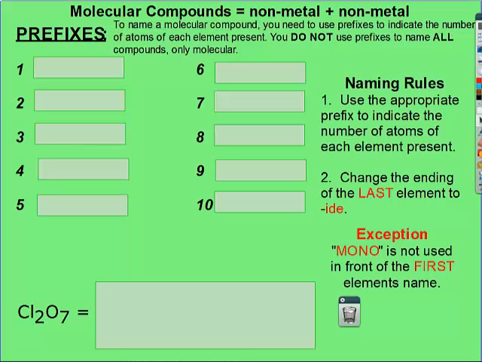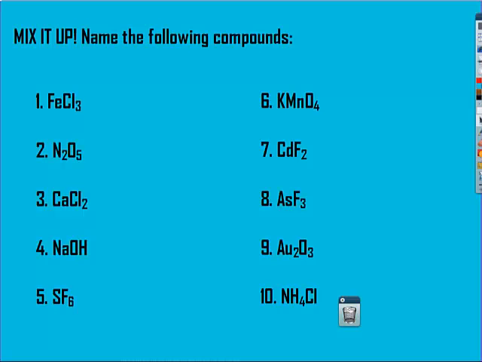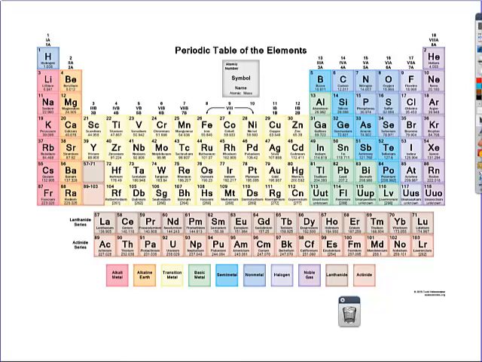Remember, I'm going to go to my periodic table. Here it is. Nonmetals will be in this section right here. So what does it mean, nonmetal plus nonmetal? That means you're going to have 2 elements from this same section, or you can have more, but 2 minimum, and they'll all come from this one section. If you have 2 negatives, basically, because you know this is our negative side here, this is a -1 charge, -2, -3. If you have 2 from this section, then you're going to have a molecular compound.